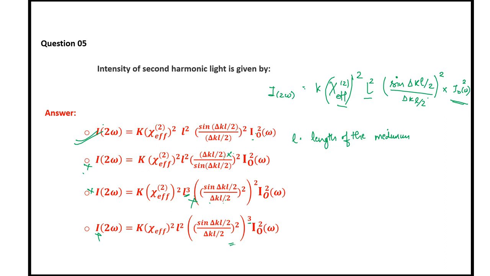Again, in brief, I would like to explain what the process of second order nonlinear optical phenomenon is, what the things are that affect it, and why there is a need for a birefringent crystal in the process of second order nonlinear optical process. So first of all, second harmonic generation is something like this: say this is a medium through which the light passes. If you incident a light of frequency omega over it, light of frequency 2 omega will come out. Now in terms of wavelength, the lambda is reduced to half.